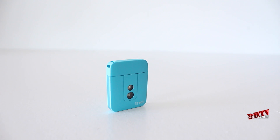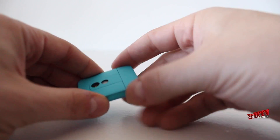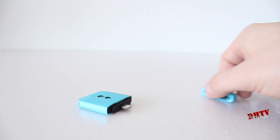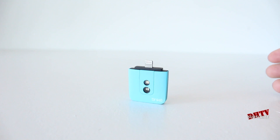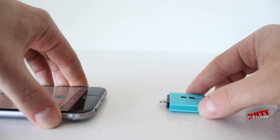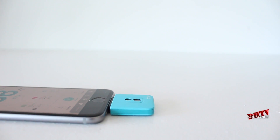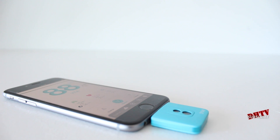Out of the box, this is how the Tink will look — very small compared to my hand, tiny in fact. You pull off the top here to expose the adapter. This one here is using the lightning port, but you can get it for the old 30-pin adapter for older iOS devices as well as Android devices. It connects very simply — you just go ahead and plug it in, and you'll see a little red light. Then you need to download the free application.